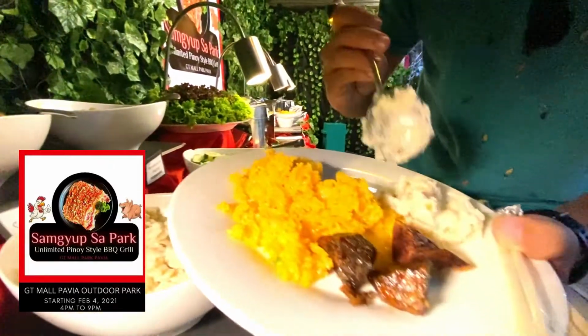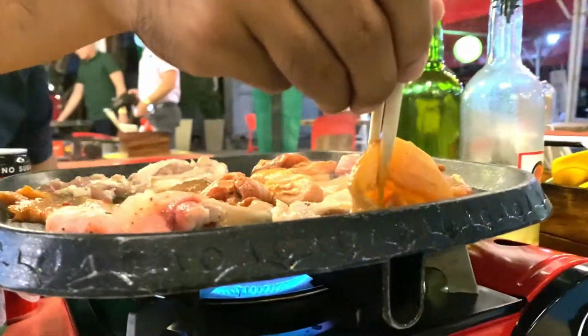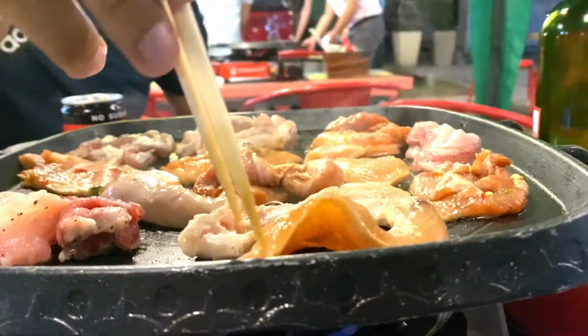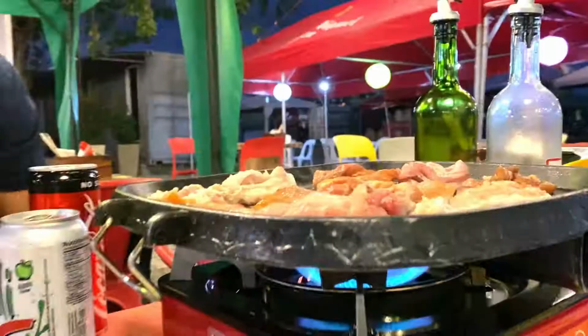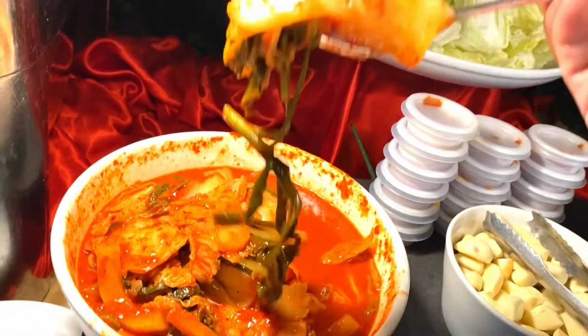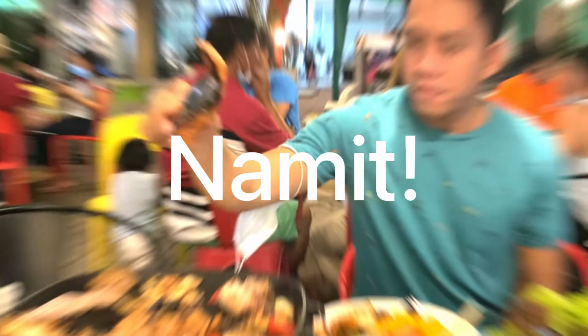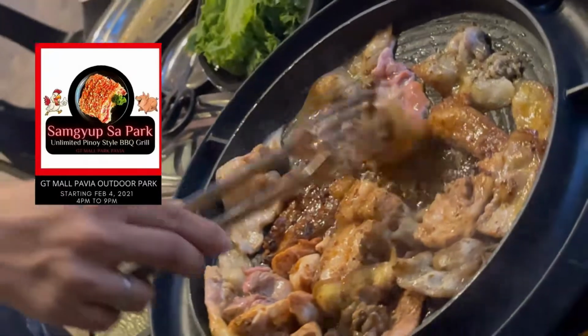Macaroni and salad. Of course, fresh cuts of Pinoy style barbecue. Samgyupsal. Little hit of spices, Korean spices, but mainly Filipino. And of course, Pinoy style kimchi. Sa Pinoy na amit ginaya. Samgyupsal is one of the favorites of Ilonggo's.